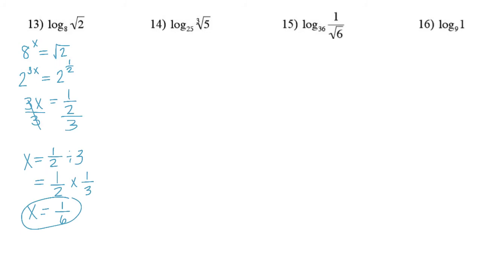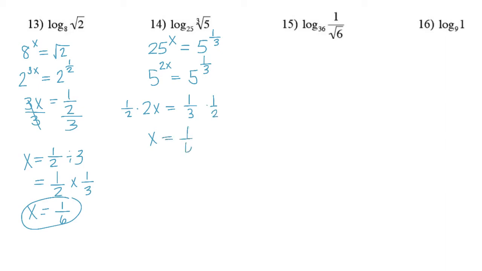Okay, moving on to the next problem. And again, we'll go through that same process. So again, this means 25 to some power equals 5 to the 1/3 power. So 25 is 5 to the second power, and we will multiply those exponents together, equals 5 to the 1/3 power. And now we're ready to set up our equation. And so we would have 2x equals 1/3, and we would divide both sides by 2 or multiply by a half since we have a fraction. And so x equals 1/6.